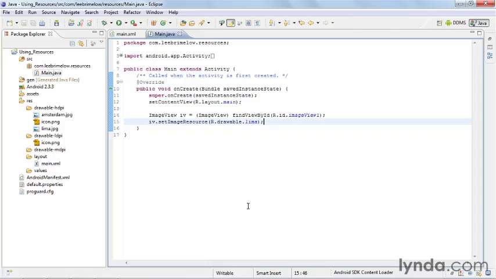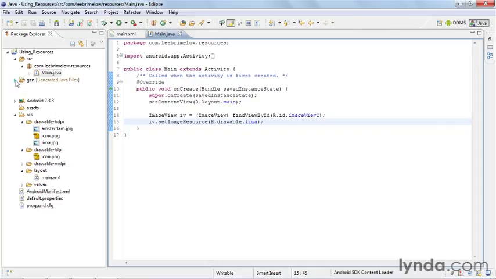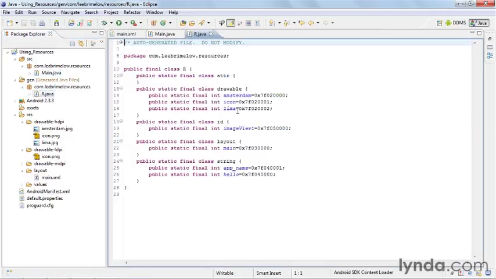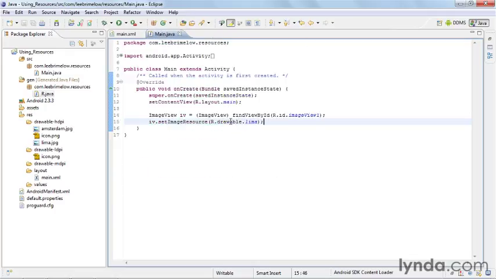So again, this is how we reference resources, both from the XML and from the Java code. Now, these things are slightly different based on the type of resource and how you're going to handle that resource. But just remember, whenever you add stuff to the resource directory, behind the scenes, Android is creating this file, which holds all of the references to your resources and the IDs, so that you're only ever referencing R.drawable.lima here. So the resource system takes a little bit of getting used to, but it becomes very, very powerful, especially when you're targeting different devices and different languages.